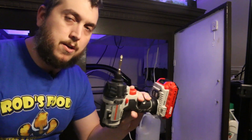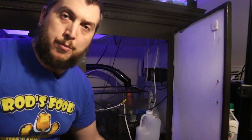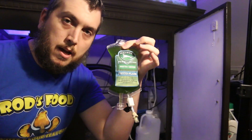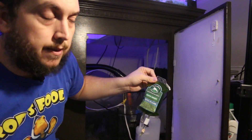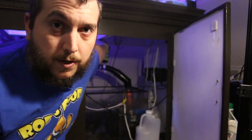Here we are underneath the tank. I have my drill here and a tiny screw that I'm going to put into one of the support beams on my sump so that the bag can hang perfectly over the sump, drip in, and get carried back up through the system. I'll zoom in for you — we're going to hang it about right there, in the middle of the system.